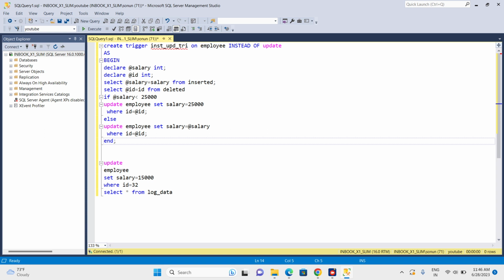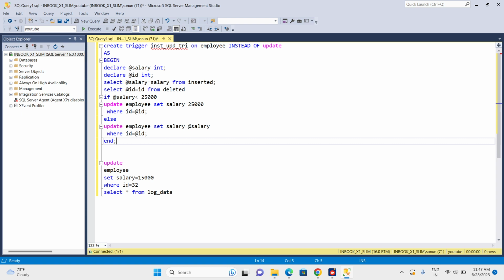Now, when we create a trigger on any table and we update the table, in an update either an insert or a delete will happen. When we update the value, the previous value is deleted and the new value is inserted. The deleted value is stored in the deleted table and the new value is stored in the inserted table.